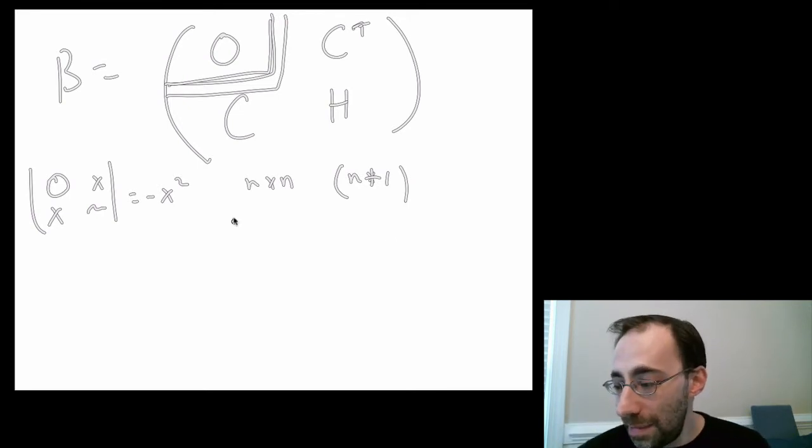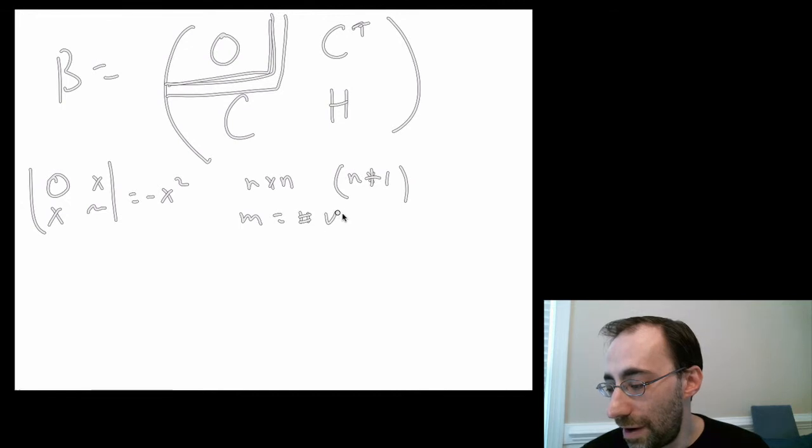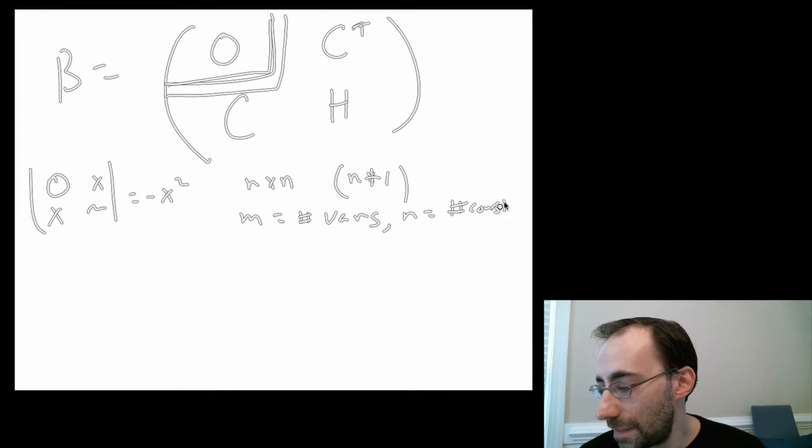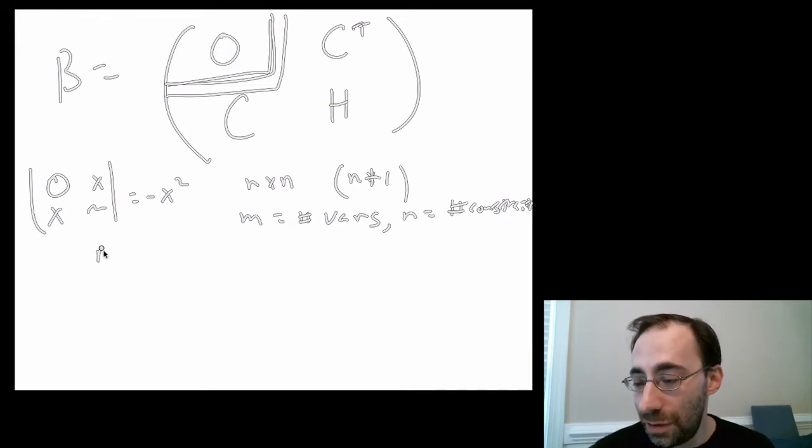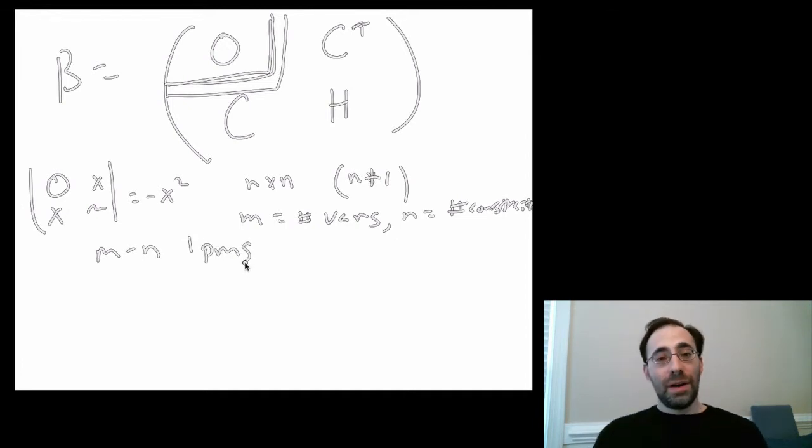Now remember that m is the number of variables, and n is the number of constraints. The rules say we have to consider only the last m minus n leading principal minors. If m is 2 variables and n is 1 constraint, which are the only kind of examples we give in the book and in the examples in the next module, then 2 minus 1 is 1. We only consider the last leading principal minor, which is the determinant of the entire thing.